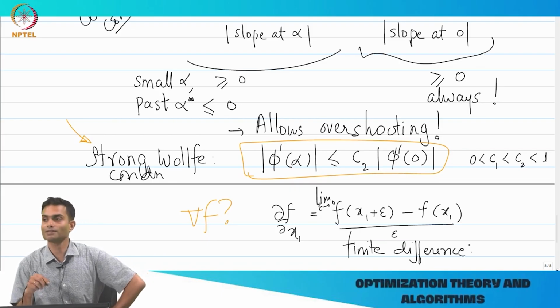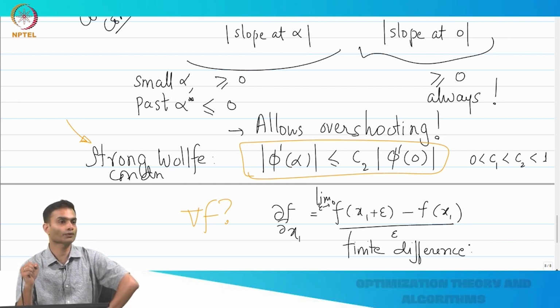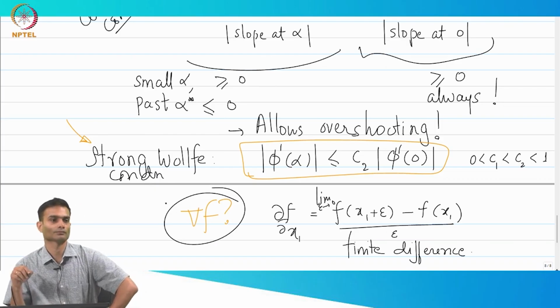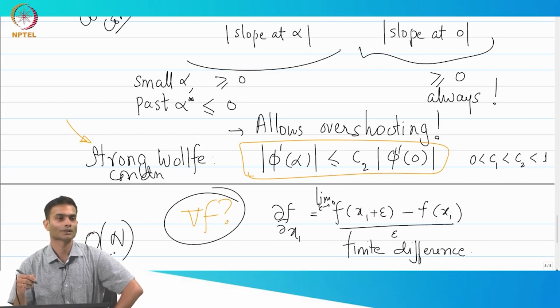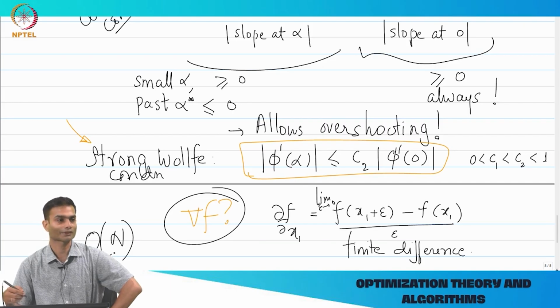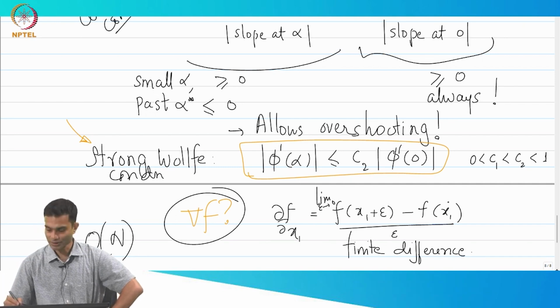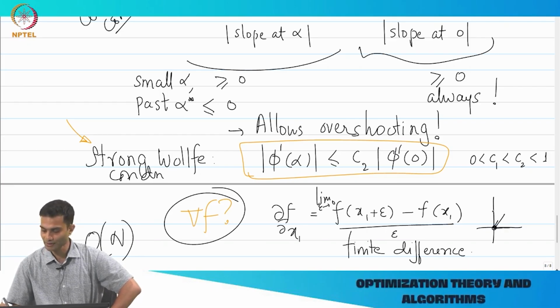So if I have a function that is living in n dimensional space, how many function evaluations will I need to do in order for you to get this? Is it n? I mean, it's definitely order n, but we can be a little bit more precise. It's n dimensions. I need to calculate n partial derivatives. How many function values do I need to calculate? N plus 1, because the point over here is fixed. I need to make epsilon steps in each dimension, right?